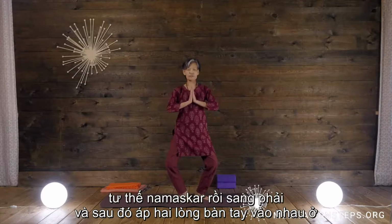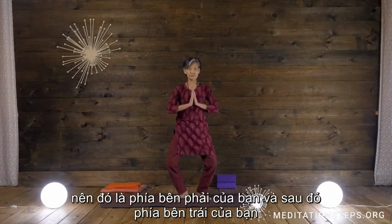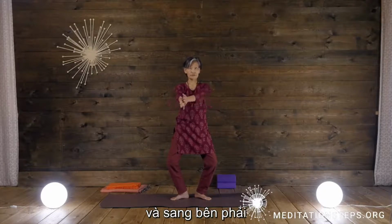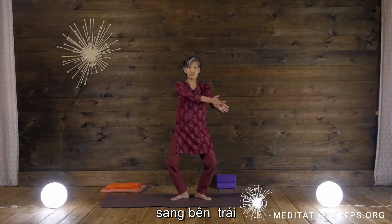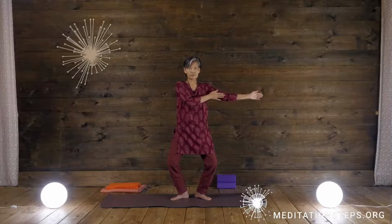And then put the palms together in namaskar position. And then right, and then left. I'm not doing mirror image, so it's your right side and then your left side. Focus on the trikuti, palms together. And to the right. To the left. And back.